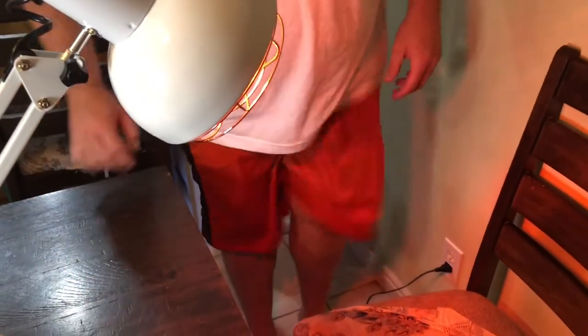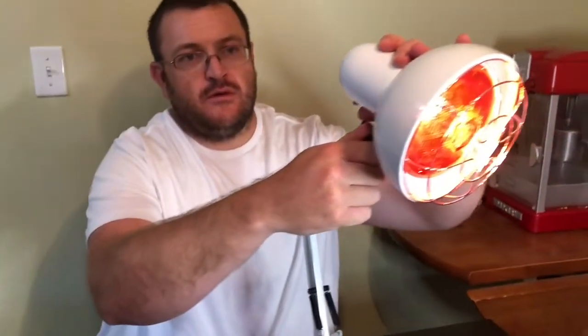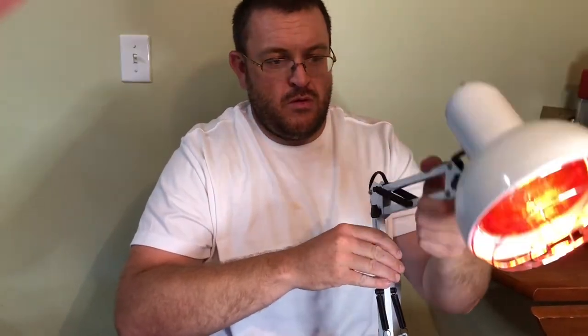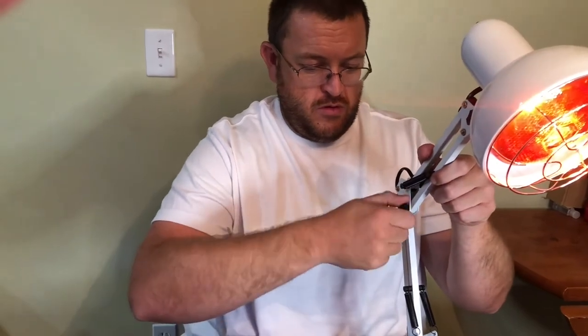The infrared light heat lamp is easy to use — a portable plug-and-play infrared lamp. You only need to use it for 5 to 10 minutes each day, 15 minutes at most each time. The infrared lamp can easily be adjusted to direct the infrared light wherever you need it the most, and it has multi-application use.